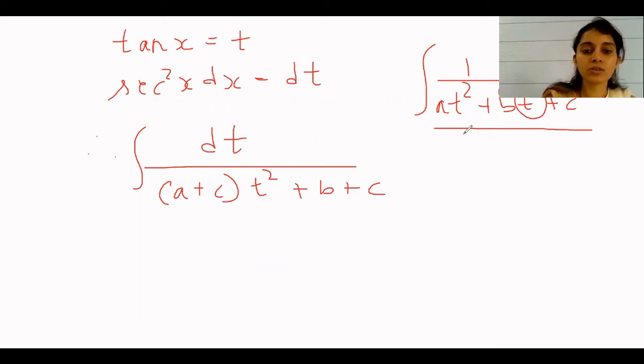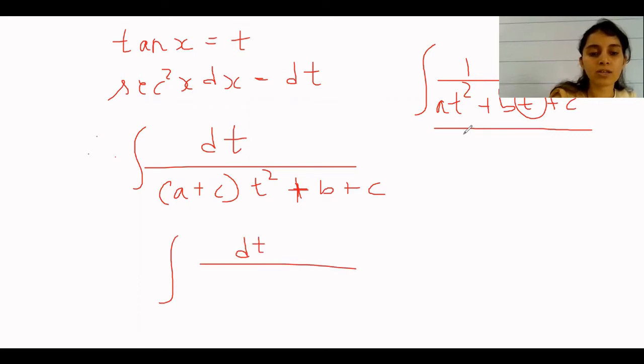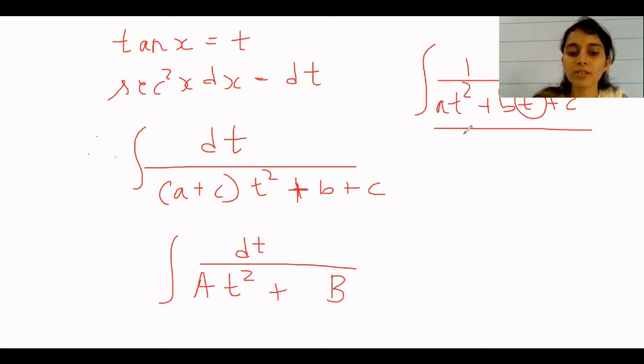But in the solution that we are doing right now, you are only having two parts, that is, let's say a plus c, I call it another capital A constant, into t square plus b plus c as a capital B constant. So I already have it in the form a x square plus b, or you can say x square plus b square. So you convert it into that type. It depends whether you are dealing with this directly or whether you are getting this as a quadratic. If you get a quadratic, then you use completing squares. If you directly get this value, then you use your special integrals and write the answer.